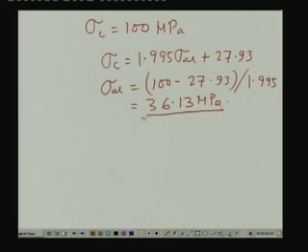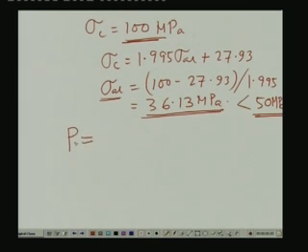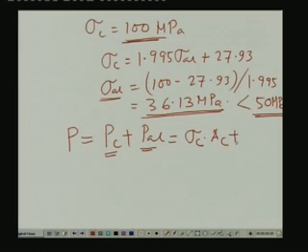So, by allowing the copper rod to go up to its limiting value of 100 MPa, the maximum stress that can be generated in the aluminum slip is 36 MPa, which is well within the allowable limit of 50 MPa. Hence, the safe load that can be transferred on the bearing without causing any distress to the member is equal to P c plus P aluminum, the safe load in the copper rod and the aluminum slip. This is equal to sigma c into the area of the copper rod plus sigma aluminum, which we can maximum allow, multiplied by the area of aluminum.